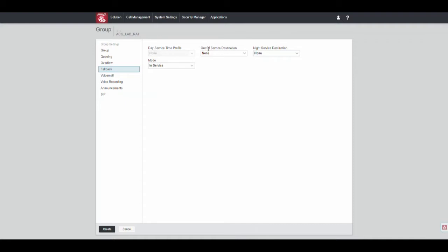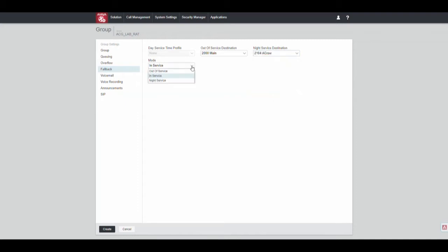So if our hunt group, for whatever reason, is out of service, we can actually set it to another hunt group, or in this case, we can also send it to another individual. So if our customer service hunt group is out of service, we're just going to go ahead and send that back to the main hunt group. And if somebody calls the customer service line during lunch and the customer service hunt group is in night mode or off hours mode, we can actually send that to another hunt group or another individual as well. So in this instance, we're going to go ahead and send this one here to extension 2104.